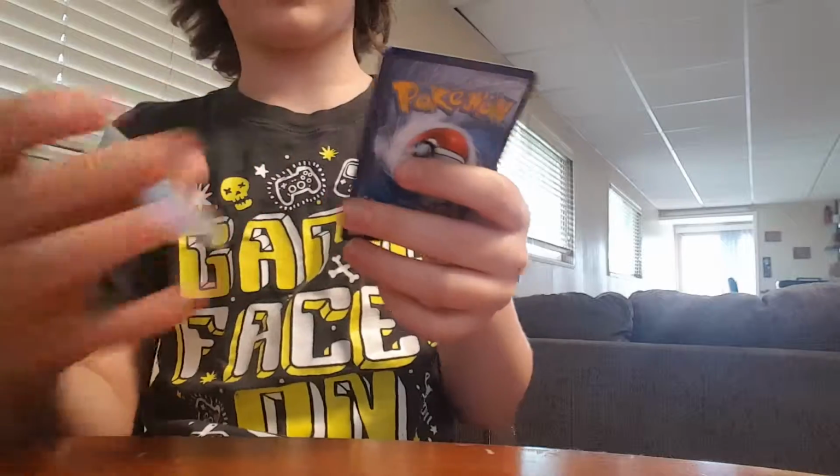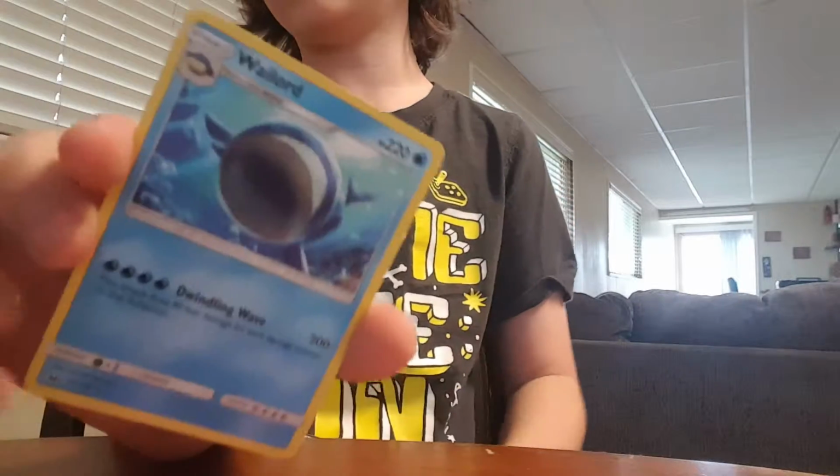A Wailord. Wailord uses Dwindling Weight. That takes a lot of energy, though. 200 minus. Oh, this attack does 40 less damage for each damage counter on this Pokemon. Wow. So it gets weaker the more hurt it is.